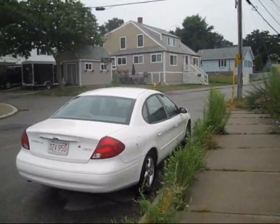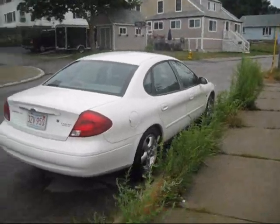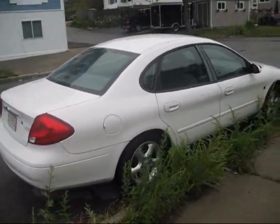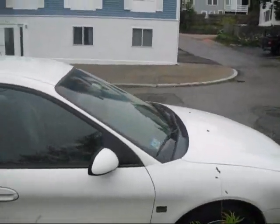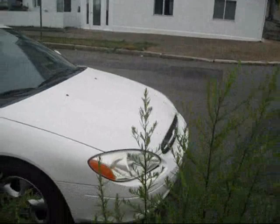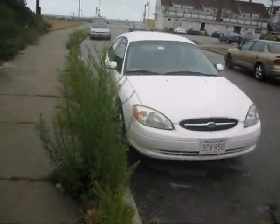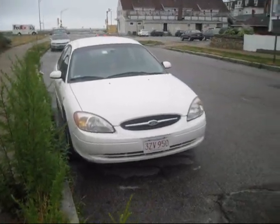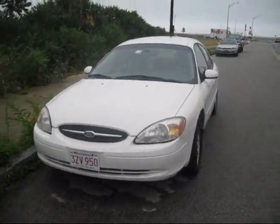I'm going to start up the 2004 Taurus, which I know has an engine light on, because the engine light came on on Monday night. I'll quickly show around the outside before I start it up. It's got about 108,000 miles on it. It might be a gas cap, but I cannot bring it into the mechanic until sometime next week because he's on vacation.